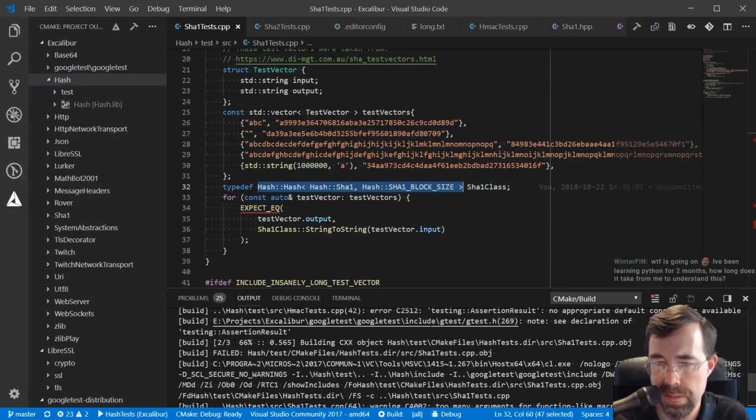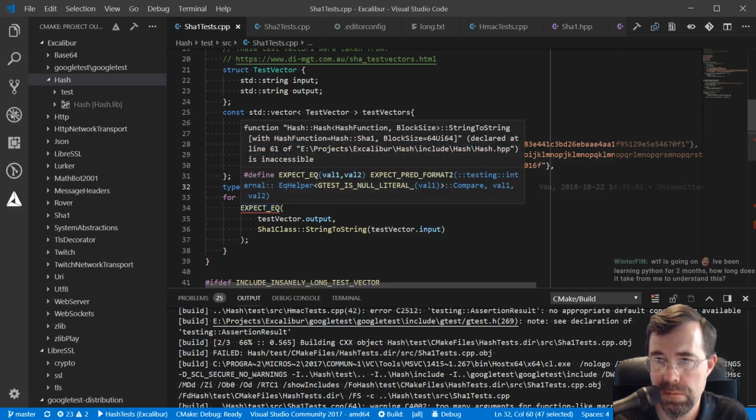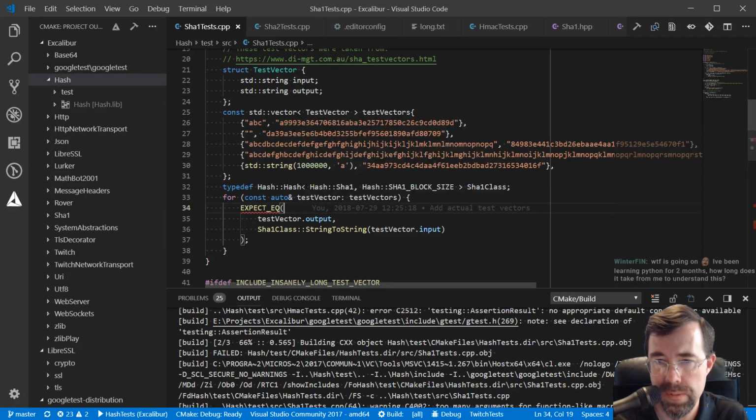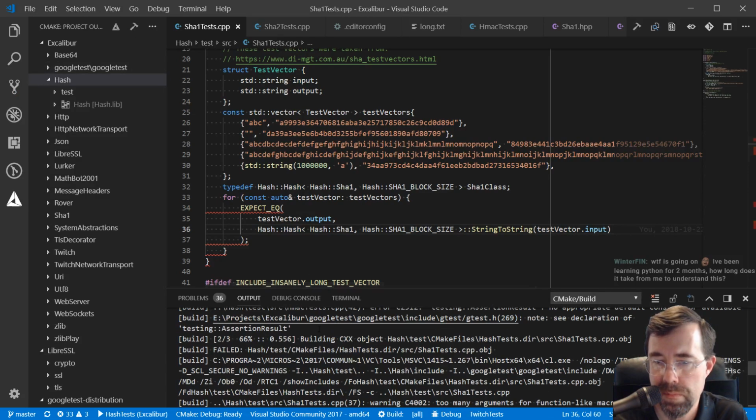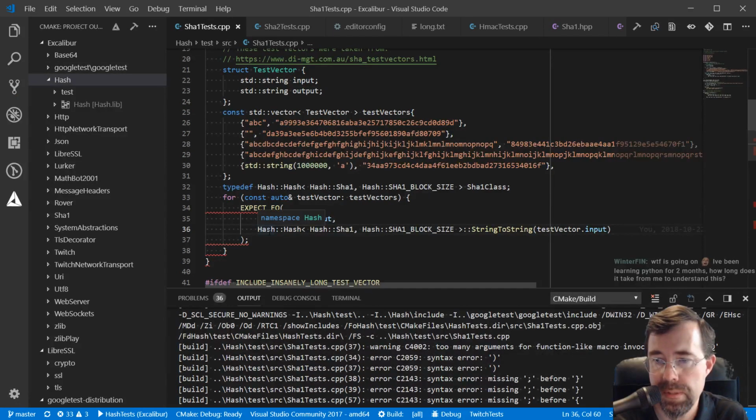I'm not seeing it. Okay, that's old. So it should accept this in place of that. It's not though. Okay, it has something to do with the macro. So we'll just leave it like that and move on.